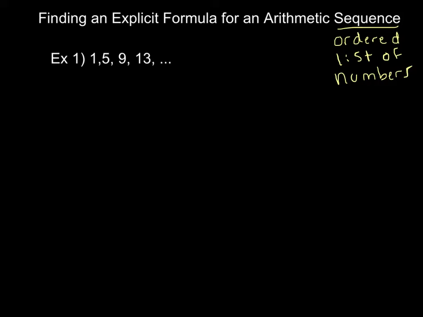It doesn't have to have a pattern. A sequence doesn't have to have a pattern, but the ones we're going to look at in this section will have a pattern. And so the first type we're going to look at are called arithmetic sequences. And an arithmetic sequence is simply one in which you're adding or subtracting. And I'm just going to say adding because subtracting is just like adding a negative. So adding a common number to get to the next number.